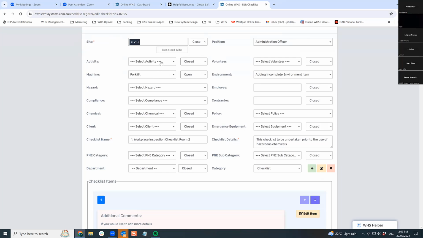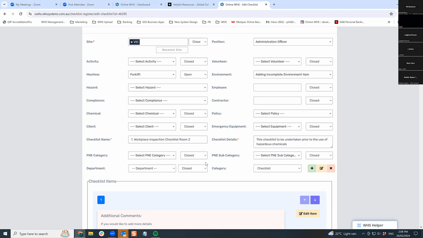So the best thing for you to do is usually keep these fields closed, unless, say for example, you've got the contractor field. If you want to use this checklist as a contractor sign in, sign off, open that field, and then that will pick up the contractor register. It won't pick up every individual employee in that contractor register. It'll pick up the main guide from the contracting company of that person. But it will actually save it against the contractor in the contractor records, which I'll show you later.